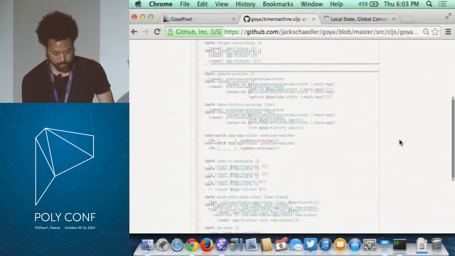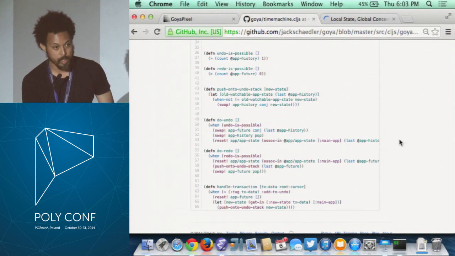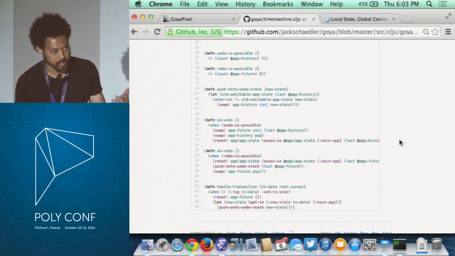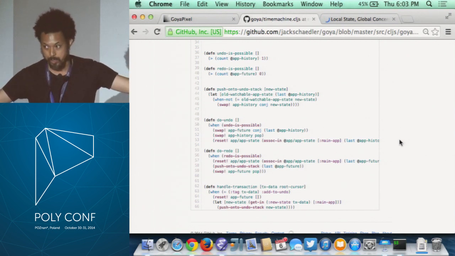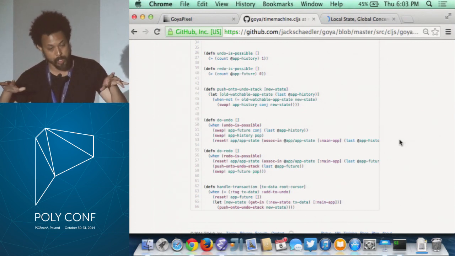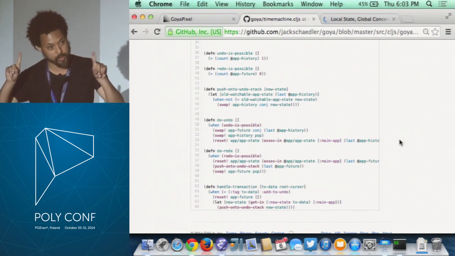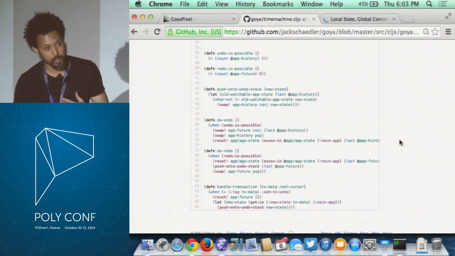60 lines of code. This is the whole thing. Very small, simple functions, right? And this is because he's committed to putting his entire app state into one persistent data structure. Because of the way persistent data structures work, you never destroy the previous thing. You get perfect snapshotting. It's just a property of the data structure itself. And you also get very efficient diffing, because you know two things are equal if the pointers in memory are the same, and you know they've changed because the pointers will be different.